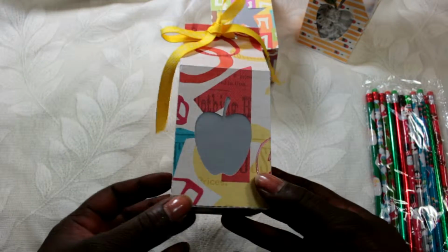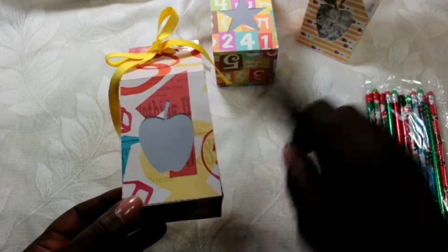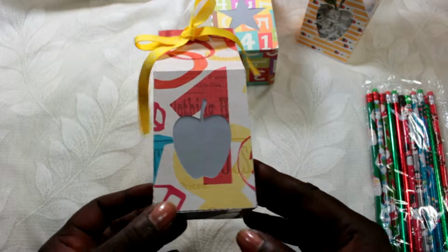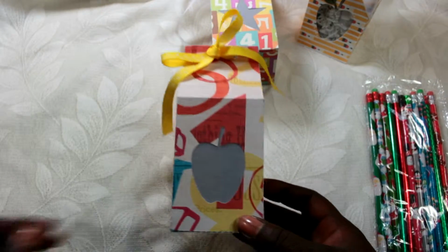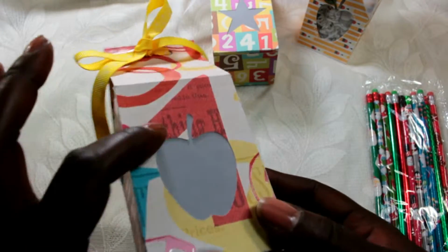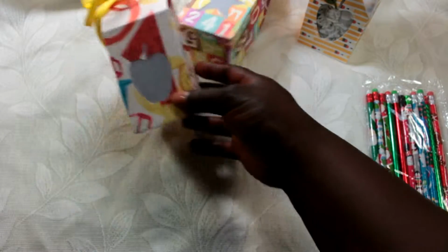And then here is the third one. It's also an apple, but it's smaller than that one, and it's for a different family person. So that was okay. These three I'm showing you now go into the same household. So you got the apple there. My little leaf I have to add to it. It's actually inside of the box, so I didn't lose it. And then the vellum is on there.